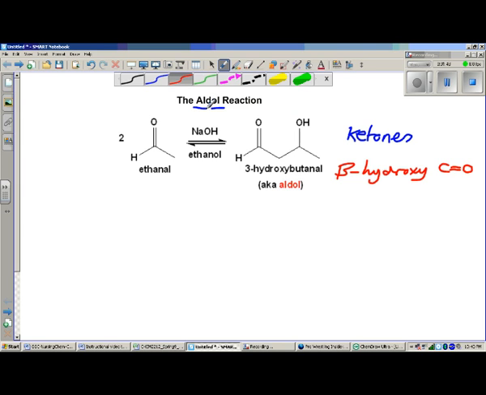Now you might be wondering, how does this happen? Seems a little odd. Well, no, it's not. It's really exactly the same as what we've seen before. We need something with alpha hydrogens, and in this case, notice that there are two equivalents of the molecule here. We don't always need this two. We'll get to an example of one we don't have that here in just a minute, but let's look at this one first. The idea is you have a molecule that has at least one alpha hydrogen, and you have a base, in this case OH minus, and we're going to do an example of this in the lab very soon.